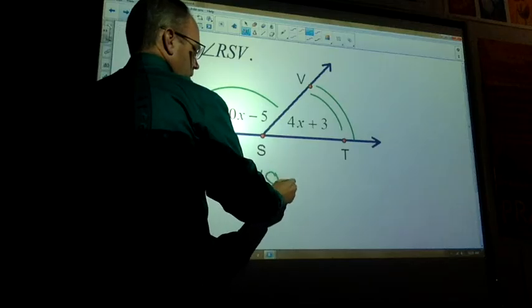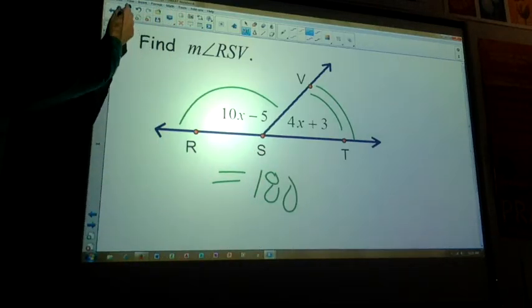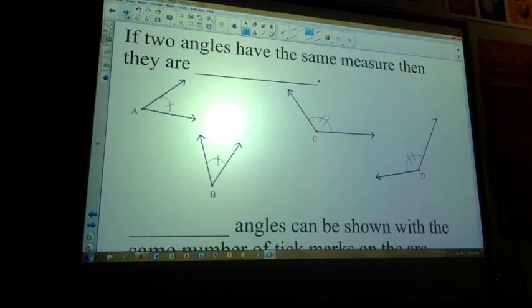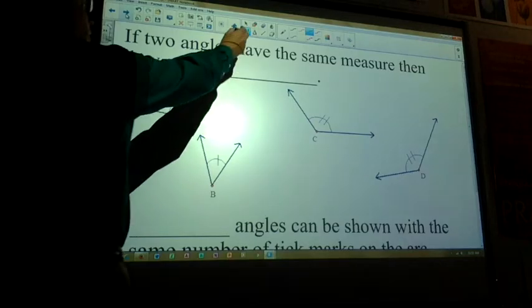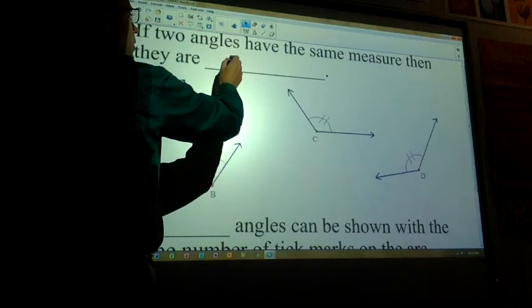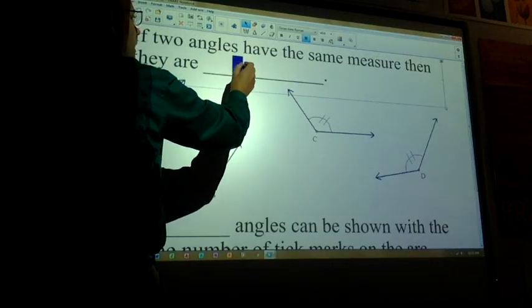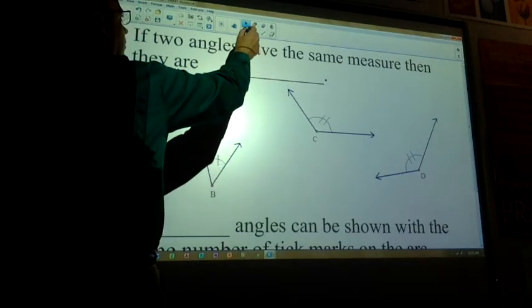Find the measure of MAT. So once you figure out what x is equal to because of this, you can then plug that back in to get the two angles. Are these two equal angles? I don't know. I don't think so. Didn't tell us they were. So we can't say that the two angles are half of 72 or 36 each.